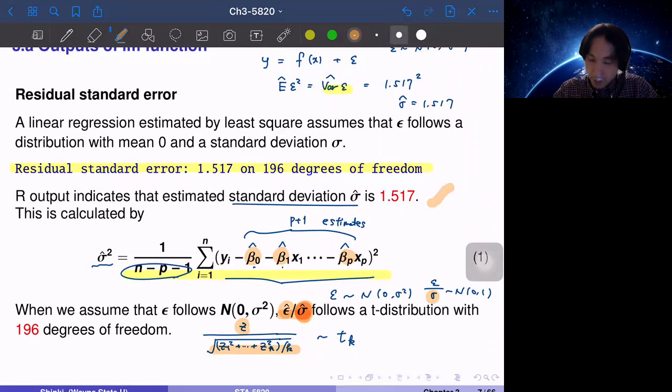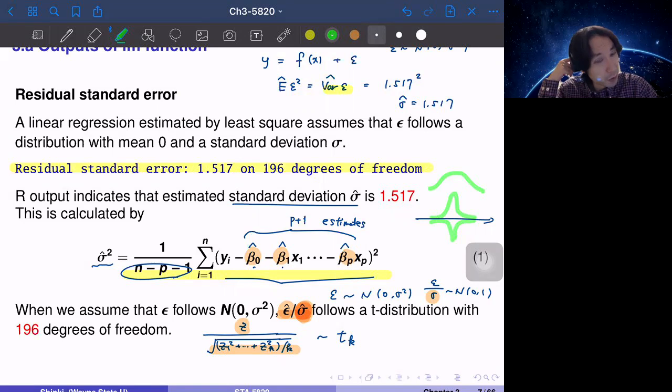So the normal distribution is round-shaped, or mound-shaped, maybe we say. And the t distribution is more like this. If you flip this, then this becomes almost a t. That's not the reason it's called the t distribution, but it looks like a t. The t distribution is called t because the original paper on it was published by an anonymous author named Student T. So that's why.